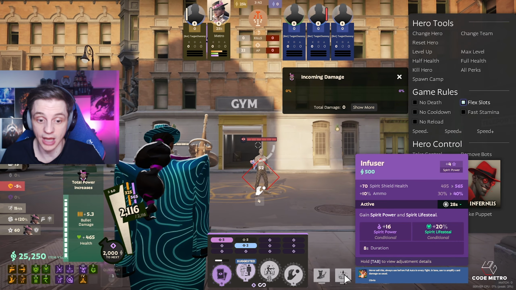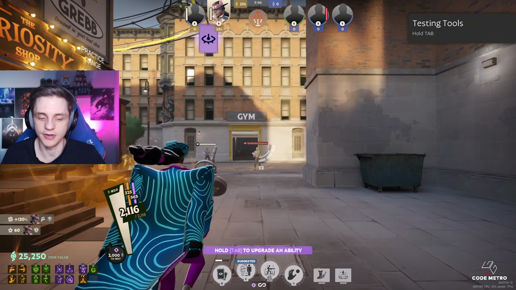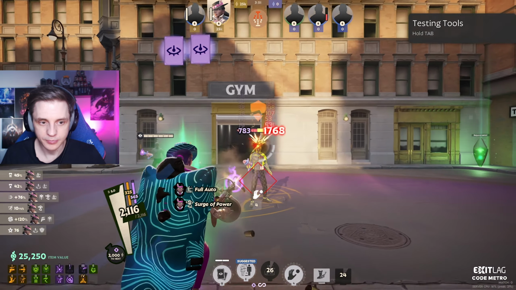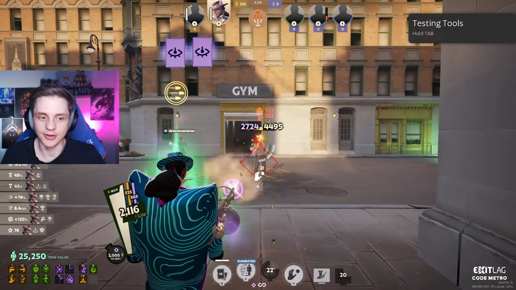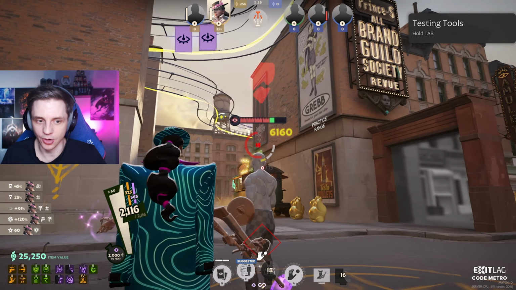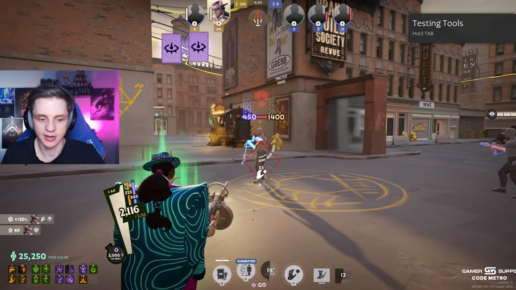You're still gonna get more damage, more spirit damage, but the duration doesn't go up. So you initiate the fight by proccing Infuser and then proccing full auto. And assuming we don't hit perfect headshots, you can see the damage numbers. They're pretty close, right? Like, it's like 33-66, and that was with a lot of headshots, right?